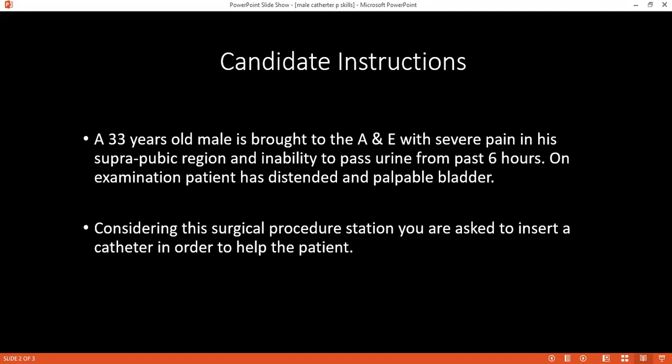Mr. Smith, this can be associated with some complications like infection. Sometimes there might be bleeding, and sometimes there may be failure of passage of the tube. Also, there can be bleeding during insertion of the tube. Is that okay with you? Yes. Okay. So I'll ask for the written consent if it is there. Is it available? Yes. Okay.